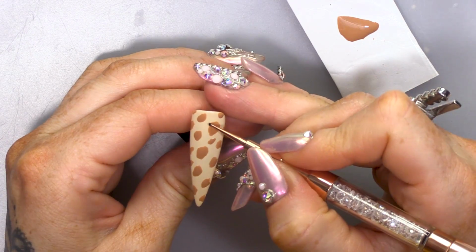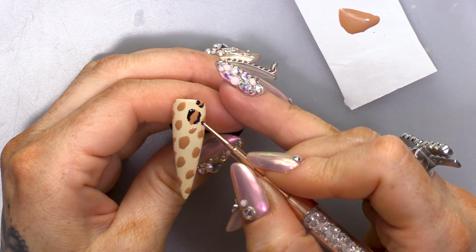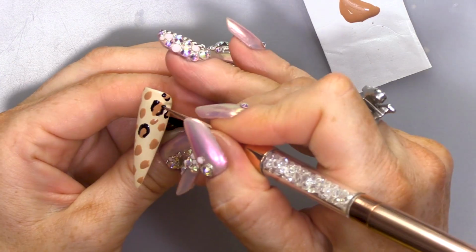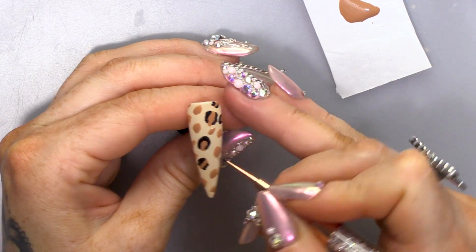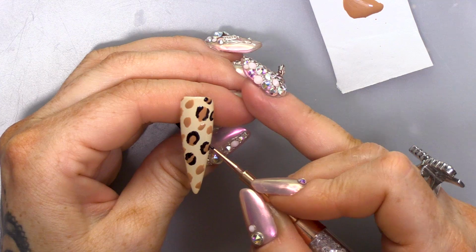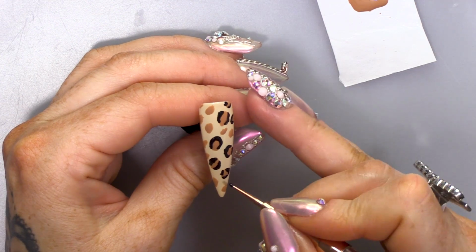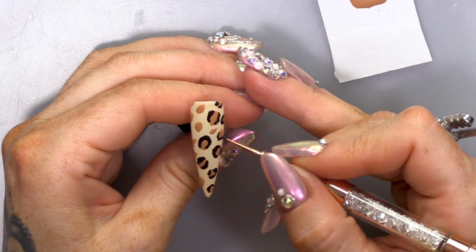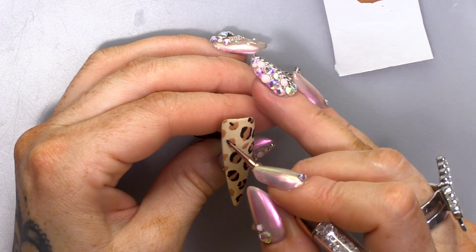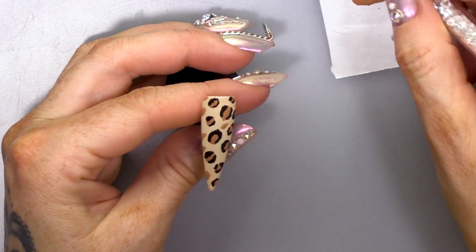So now we're going to use the black. We're going to pick it up again. And we're going to dot this and just move it around the edges of those little blobs that we've done. We'll do some that connect at the top. Don't connect them all the way around, it won't look as realistic. So you want some like this that are not connected, and then some that have that sort of loop. And then I'm going to put some little random black marks as well.